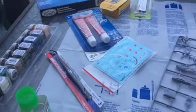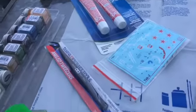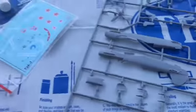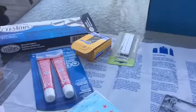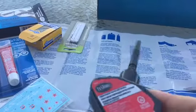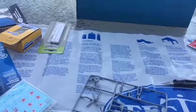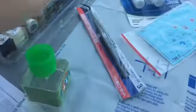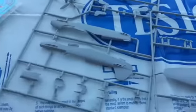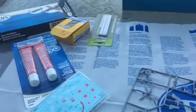So let's go. I've started doing the model already, well, at least spraying it out. And I thought I should probably show you the equipment that I have. Most of this equipment won't be used for this one because this is an easy one without glue. But when you use glue, I have all kinds of different things. I have normal glue, and I have the special liquid cement, which is really useful for some tanks I use. Then I have the thicker, non-liquid cement. I have lots of different paints, thinner, these special tweezers for pulling out the pieces, my scalpel knife, paintbrushes, and a lot of other stuff.